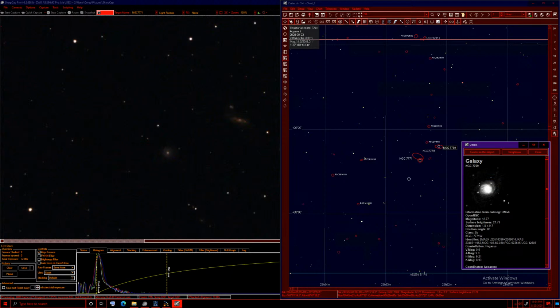And this one looks like it might have some interesting structure. I don't know if I'll be able to get that faint on it. Looks like it has some very faint, distant arms kind of flung out. That'd be 7796.